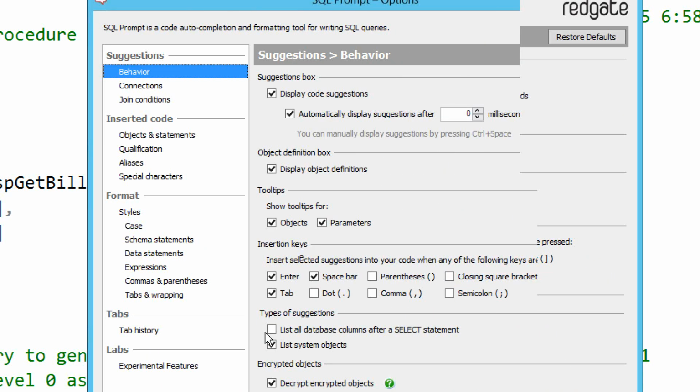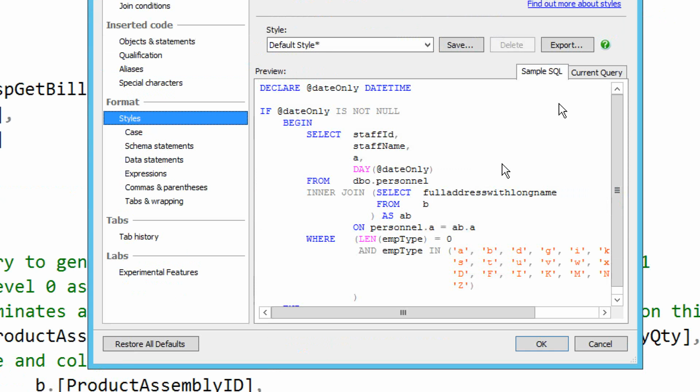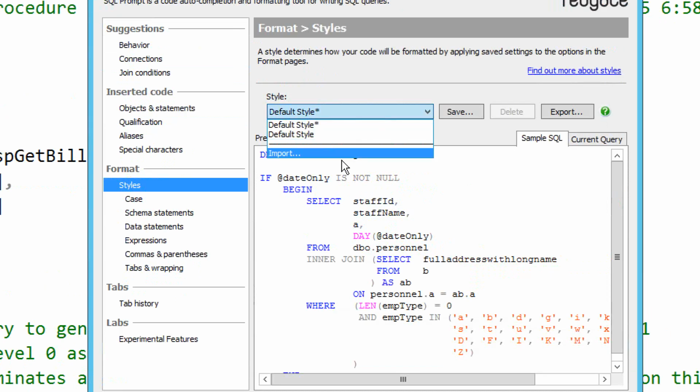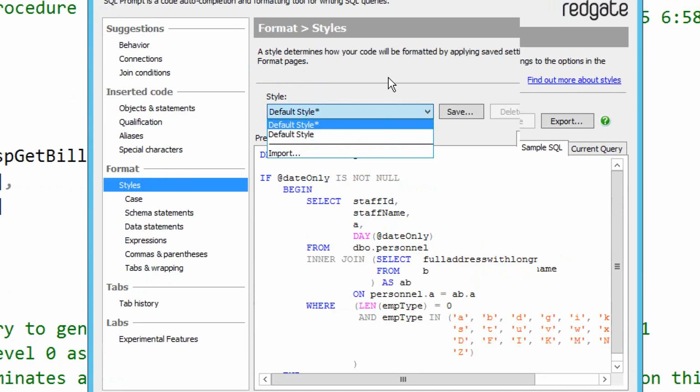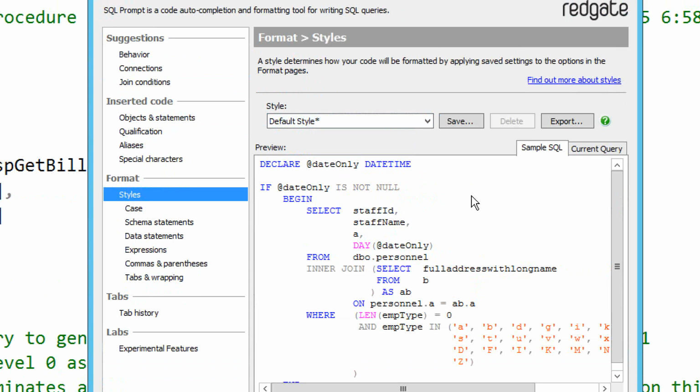Now we've got a series of styles. You can create these, you can make a default style, you can import a style, and you can save a style. Now why would any of that be important? Because if you have an in-house style that you would like to enforce across your team to ensure the team does things a particular way, you can create that style and set it up. Now, what style am I talking about? Well, let's talk about the things you can do.